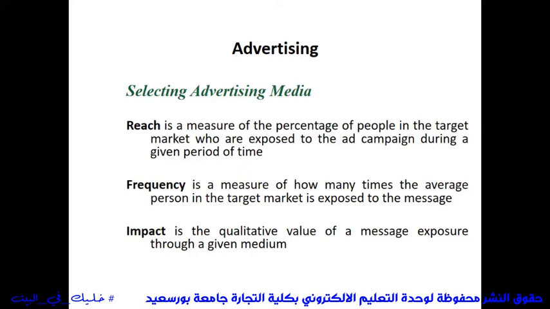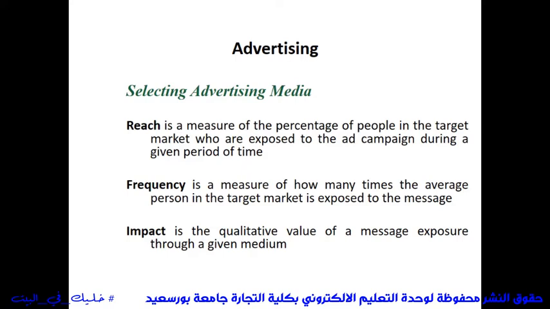When advertising managers attempt to select a specific medium, they have to consider three major elements. Reach. Reach is a measure of the percentage of people in the target market who are exposed to the ad campaign during a given period of time. In other words, advertising managers have to think carefully about the quantity of customers, the number of customers that the advertisement targets.